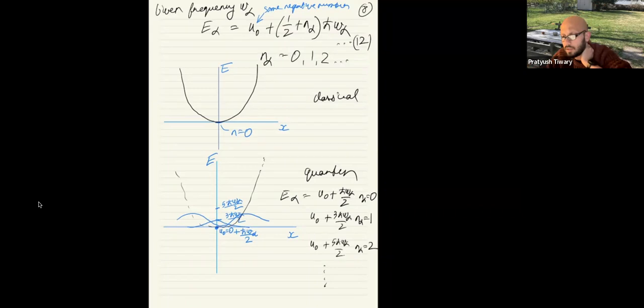We don't know what the possible value of omega alpha is yet. How does that affect the picture? Depending on whether you have a smaller omega alpha or a larger omega alpha, the wave functions will be broader or they will be tighter. So the curvature of this envelope that I drew over here will change depending on the value of omega alpha. But again, don't worry about the wave functions. Keep this one in mind. So we are ready to think about this and start to connect to the partition function.